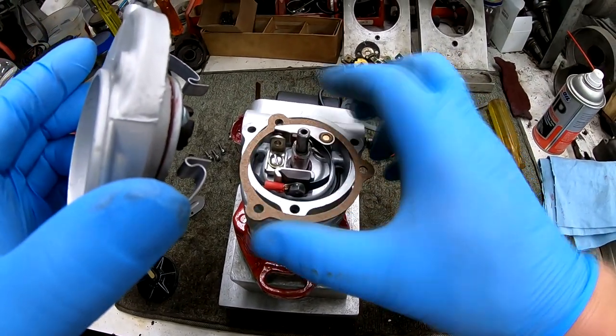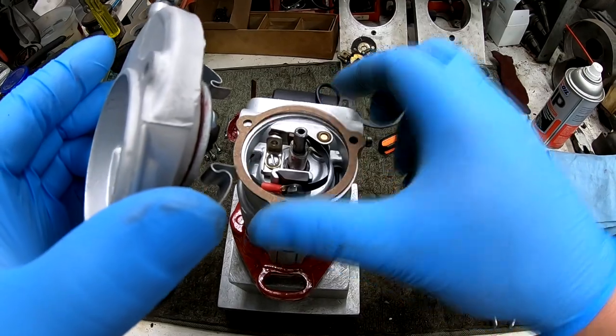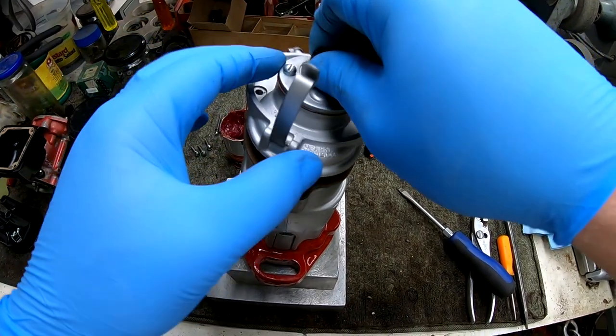Again, we're just closing up the back end here. Installing the gasket and the timing gear and cover plate.